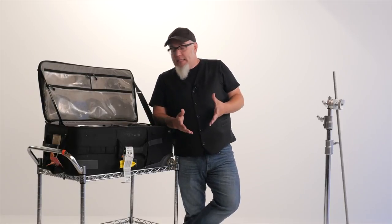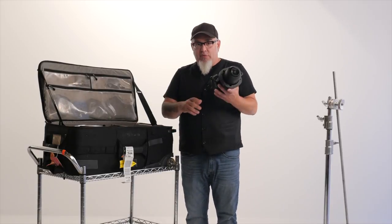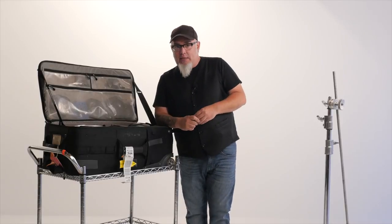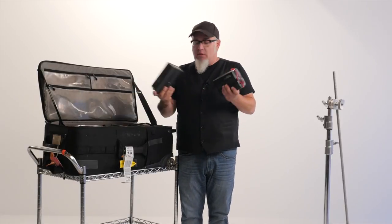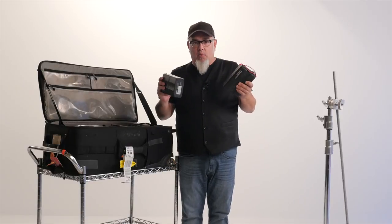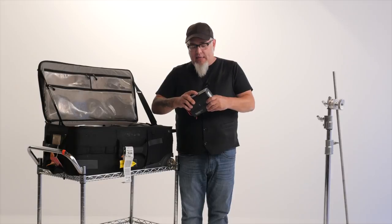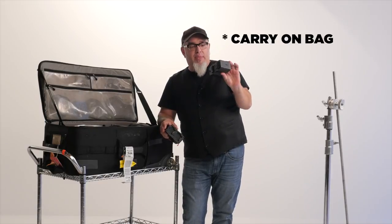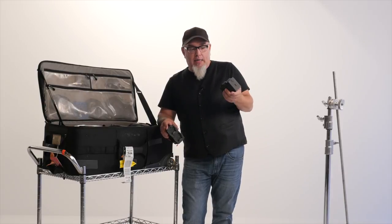So the main things in this kit are three Indra heads. I have two Indra 500s, and I have one Indra 360. And I have battery packs for each of those. These are the larger battery packs that come with the Indra 500. When I'm flying, I take the battery off, and I keep the battery in my checked bag. They're lightweight, they're small, they easily fit in with my camera gear.